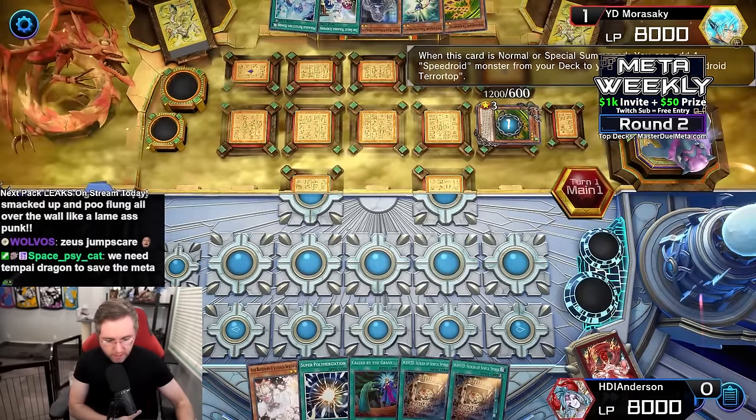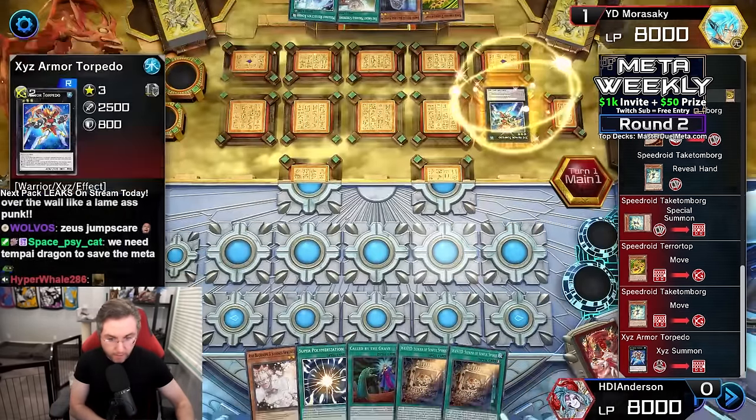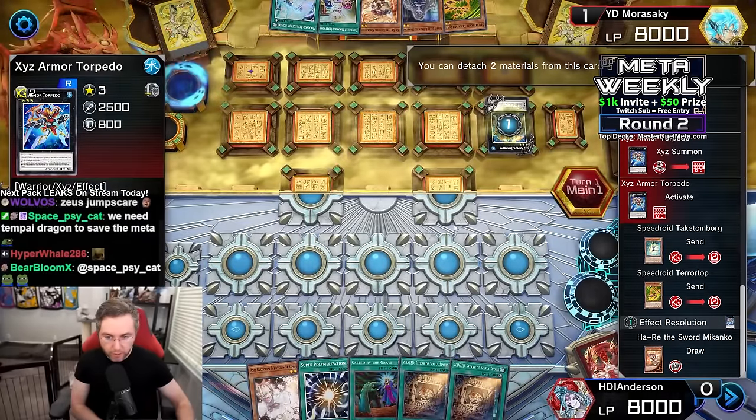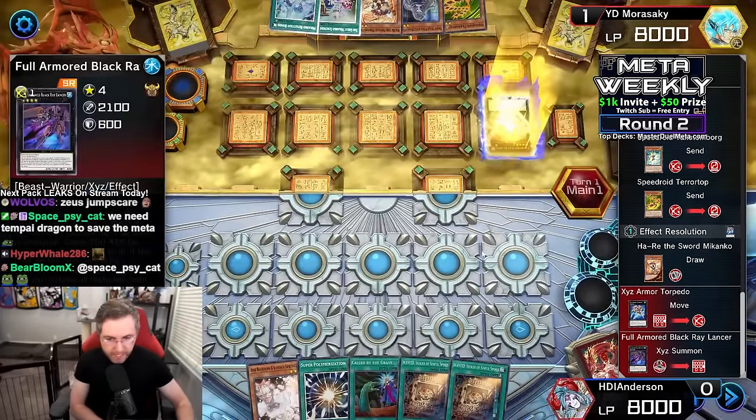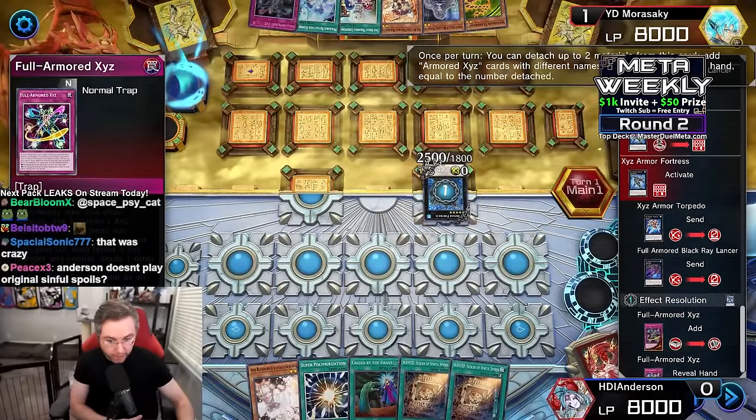All right. Morisaki is going to be special summoning our Terratop into the Take Tomborg. We got the torpedo draw card. We're not going to be ashing that. That'd be ridiculous. But ashing the effect to search with Fortress is maybe something that's worth ashing.